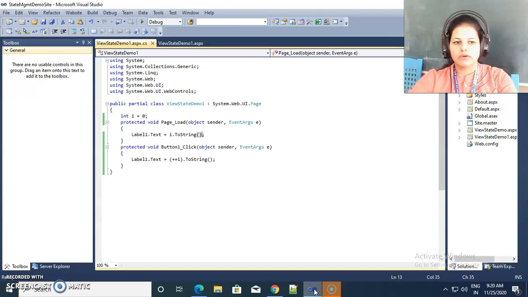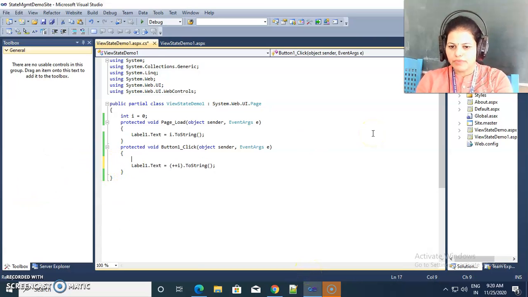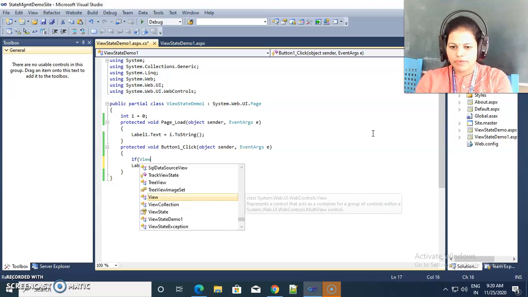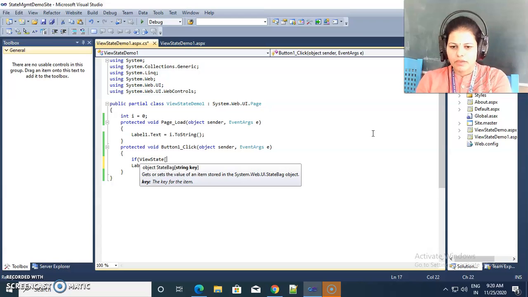So how can we maintain the view state by using coding? We see here. Now I am creating one view state. If view state, here you can take view state and in square brackets you can mention the key value.